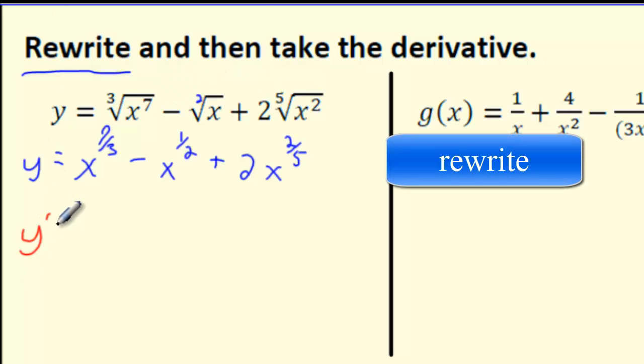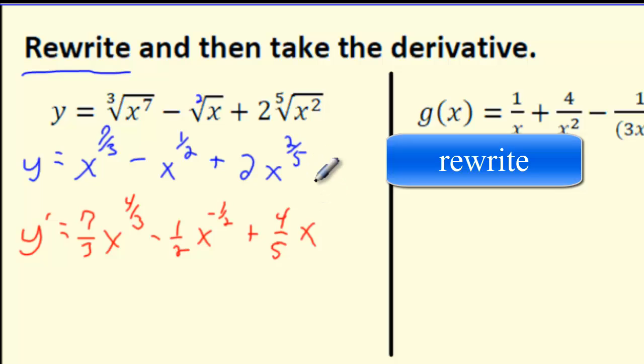Now let's differentiate. Let's take that derivative. And what happens here, 7/3 comes in front. 7/3 times 1 is 7/3. Drop this power, so we got to be good with fractions. 7/3 minus 3/3 is 4/3, or minus that 1. What happens here? You got the 1/2. And then 1/2 minus 1 is negative 1/2. And we've got 2 times 2/5, so this is going to give me 4/5. And then drop that power, so you're subtracting 5/5, so you end up with minus 3/5. There it is.